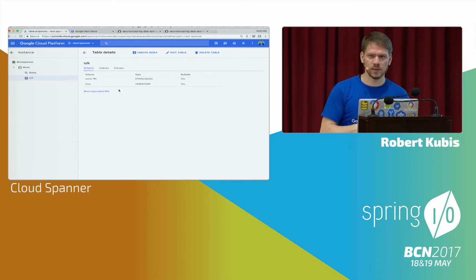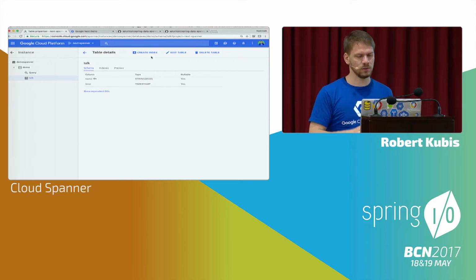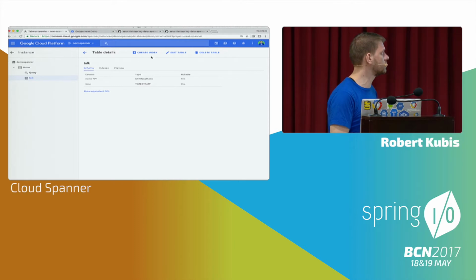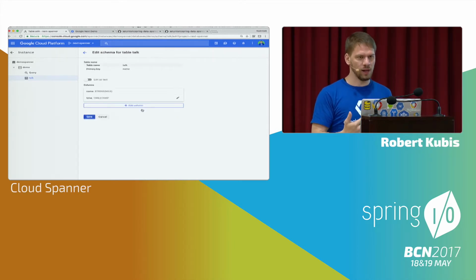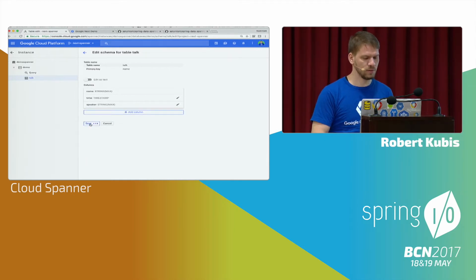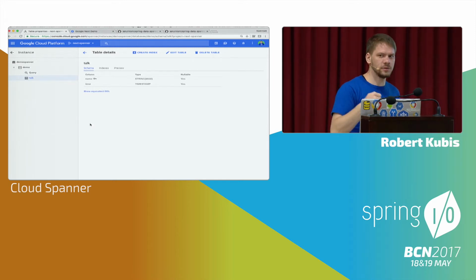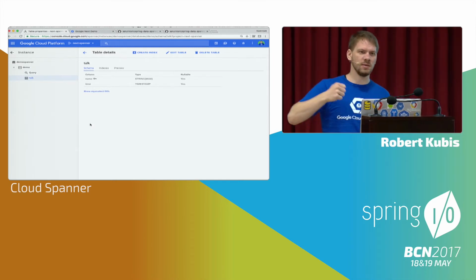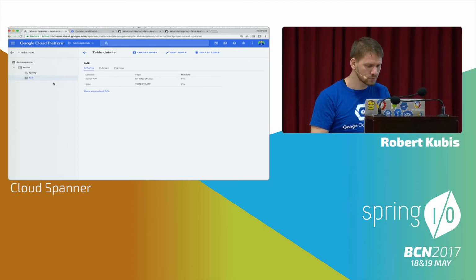Now, basically I can write my applications, and of course I can also create secondary indexes as you're used to in a traditional database, but I can also, while the system is running, add a column, say speaker, for instance. I forgot that. Add the speaker, and save. These schema updates are also in a transactional context, so they become available at a certain timestamp in your application.